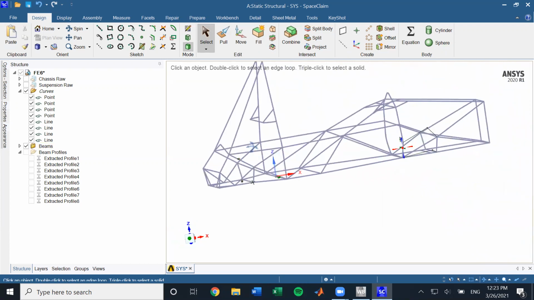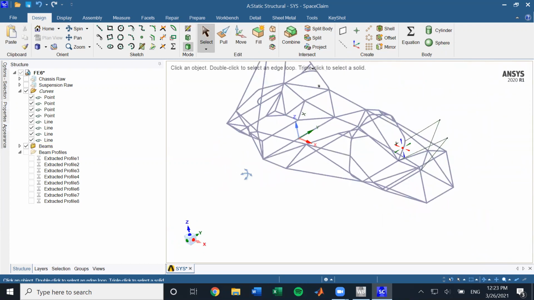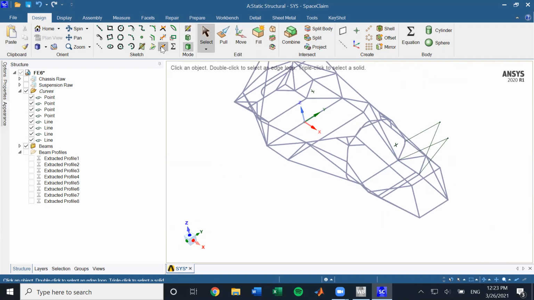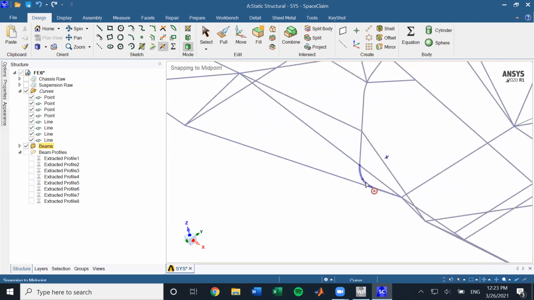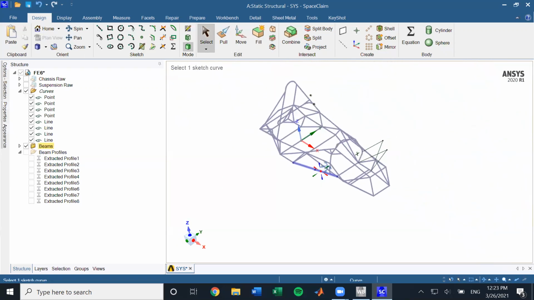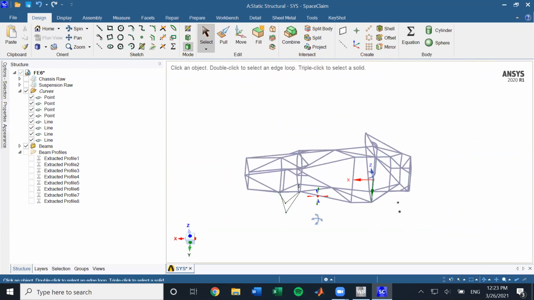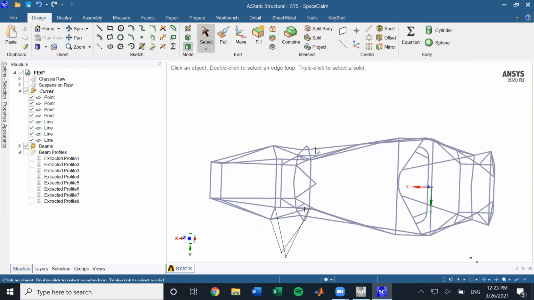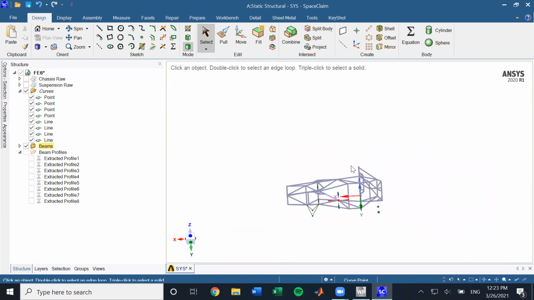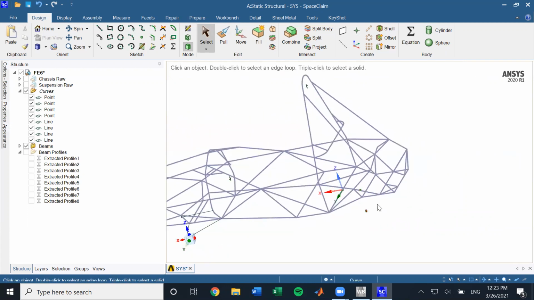And let's do the same split on the right side of the chassis. So use the split tool, and on this curve at the midpoint. And you can see here in the top left, it says it's snapped to the midpoint, which is perfect. Great. And yeah, we're actually just going to do it on one side, but mirror it to the other side. But still, the splitting curve is a feature that can't be mirrored. Or I guess it technically can, but it's just easier to do that yourself.